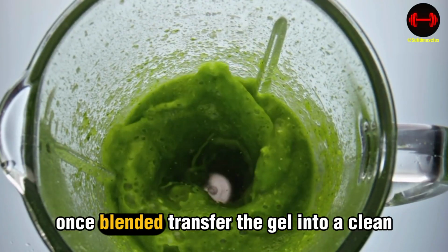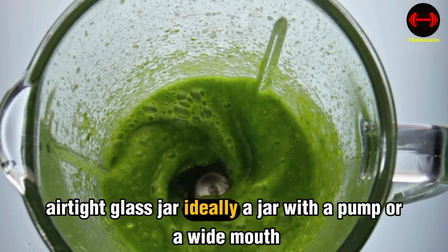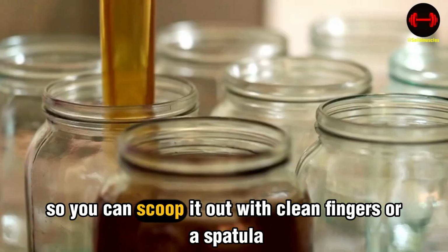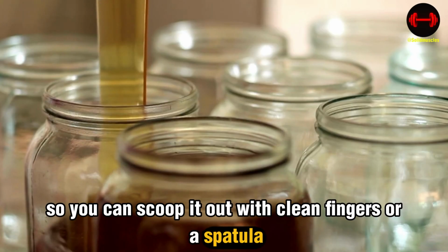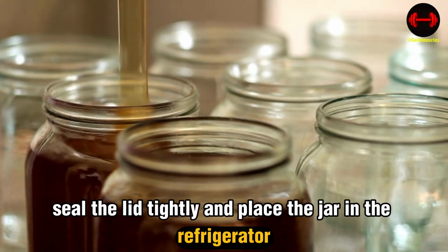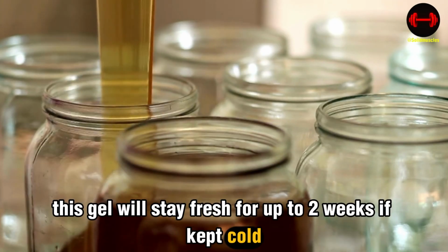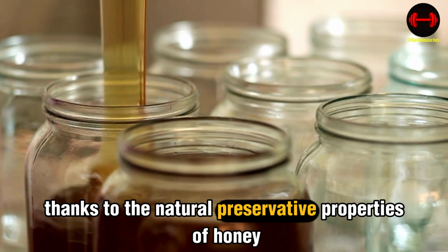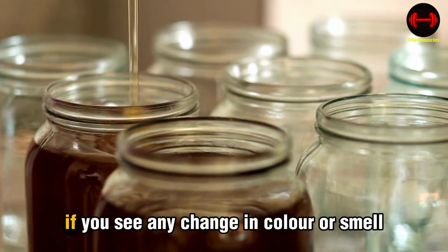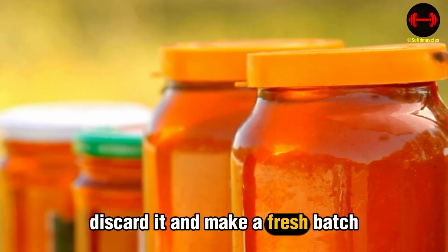Once blended, transfer the gel into a clean, airtight glass jar, ideally a jar with a pump or a wide mouth, so you can scoop it out with clean fingers or a spatula. Seal the lid tightly and place the jar in the refrigerator. This gel will stay fresh for up to 2 weeks if kept cold, thanks to the natural preservative properties of honey and the acidity of lemon juice. If you see any change in color or smell, discard it and make a fresh batch.